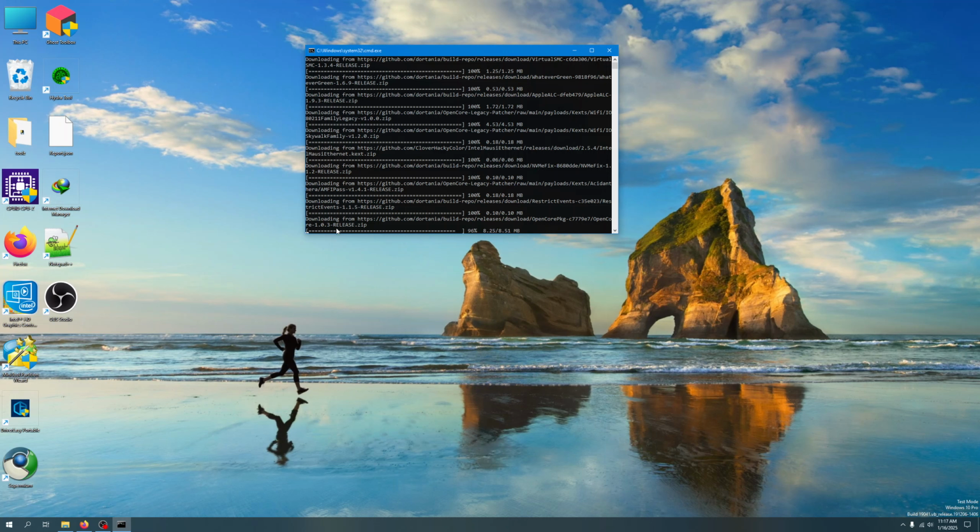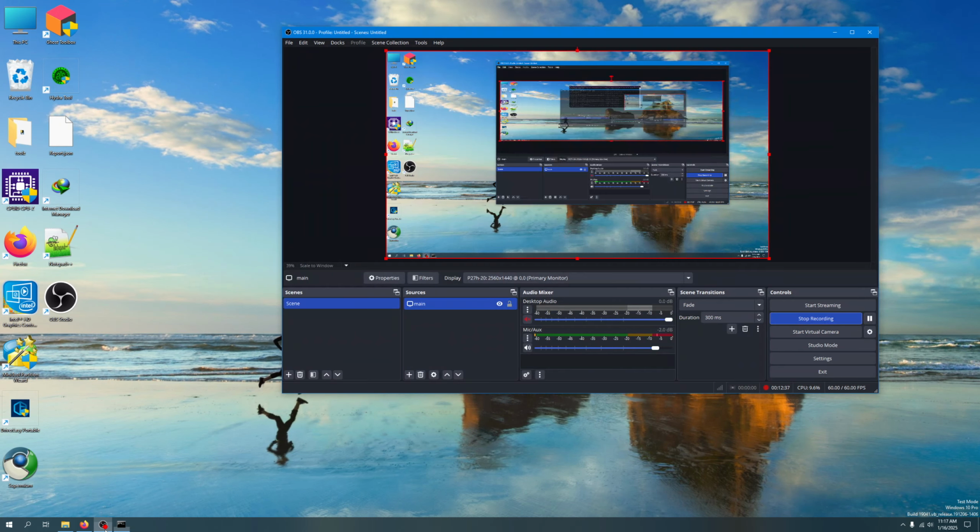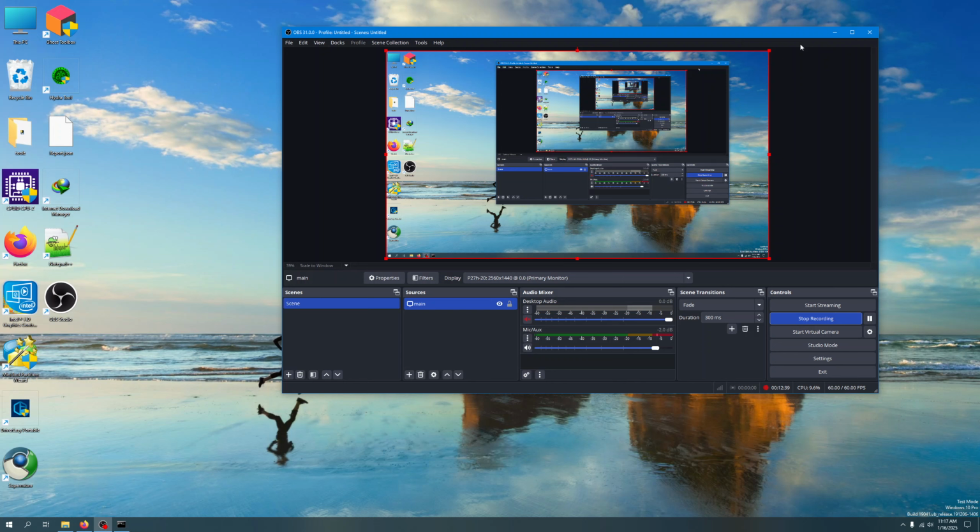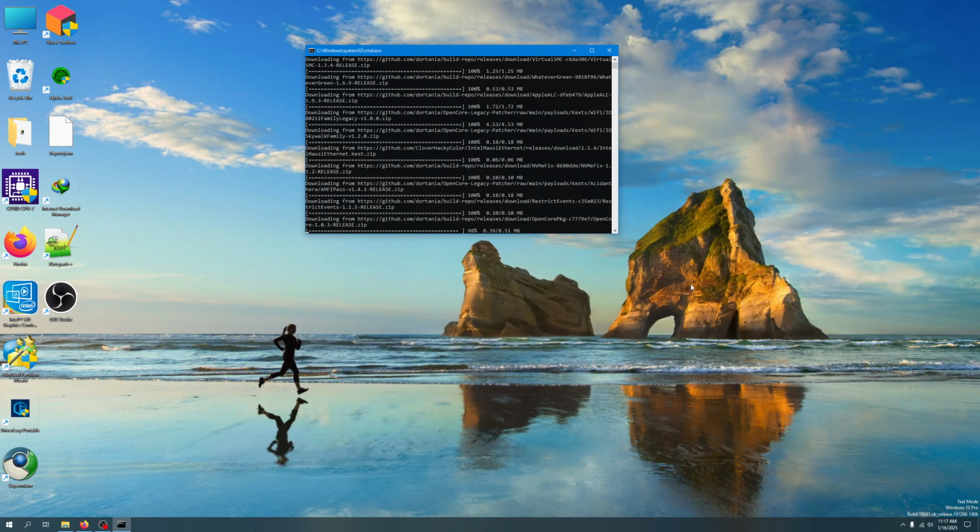Now it's downloading the release version of OpenCore version 1.0.3. Let's wait for it.